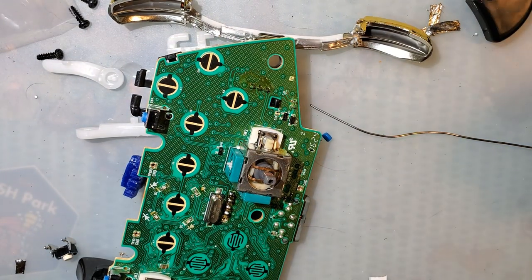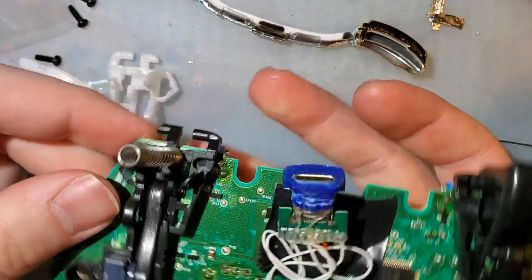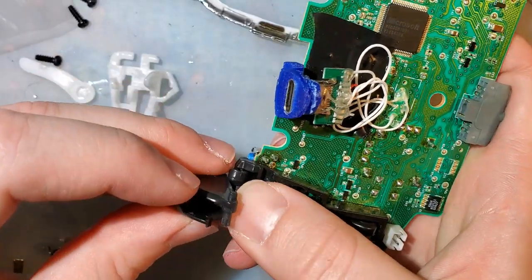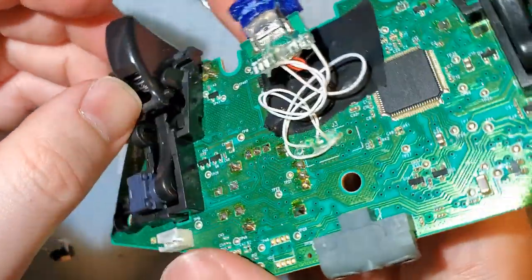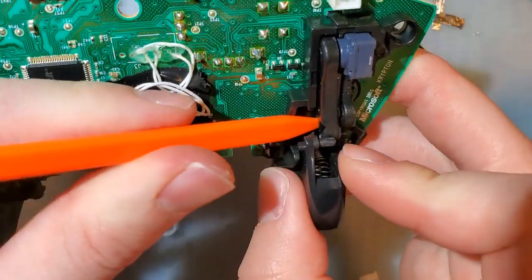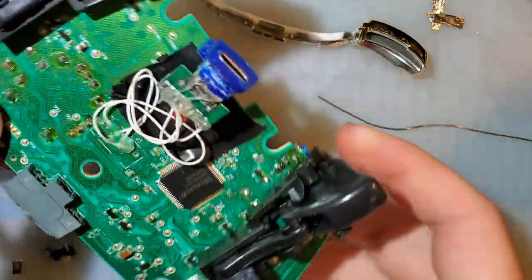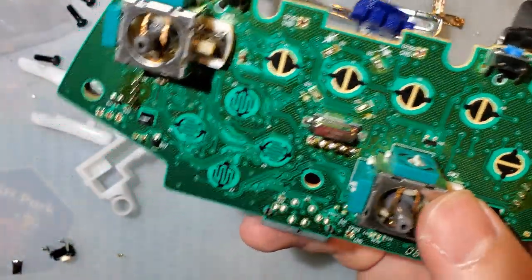There we go. God, what happened there? There we go. Nice. Let's put this thing back together for the last time. Wink, wink, nudge, nudge.